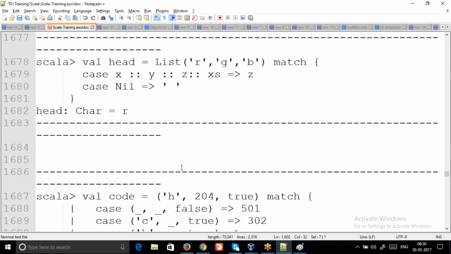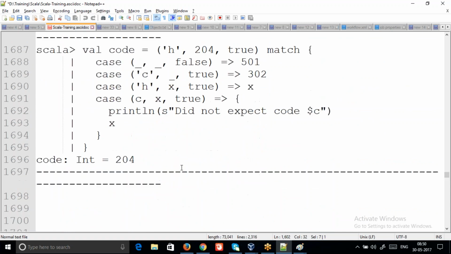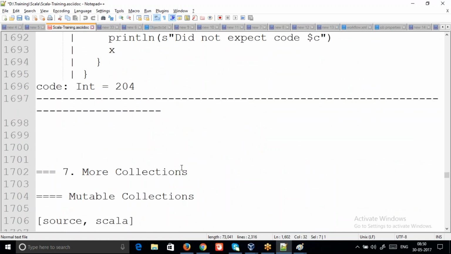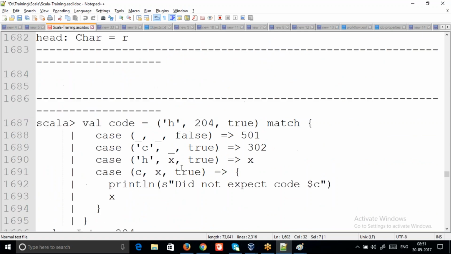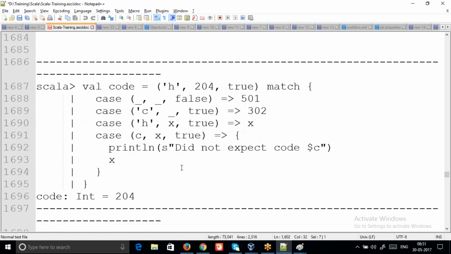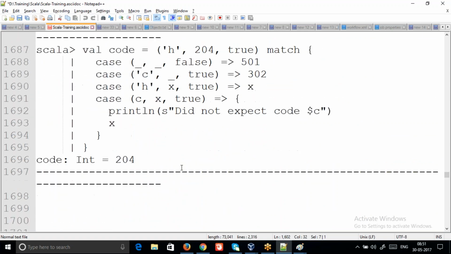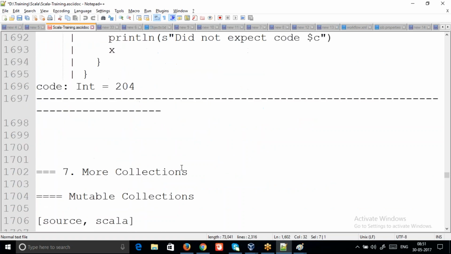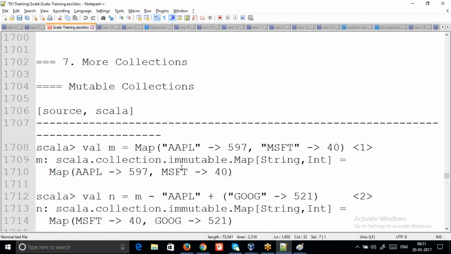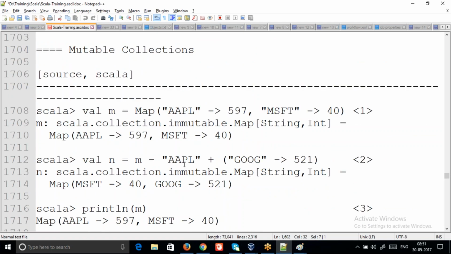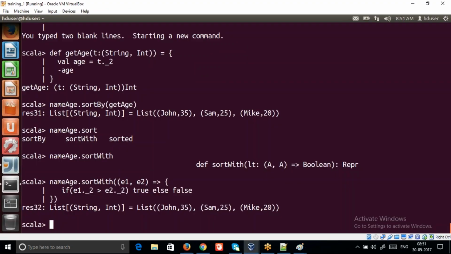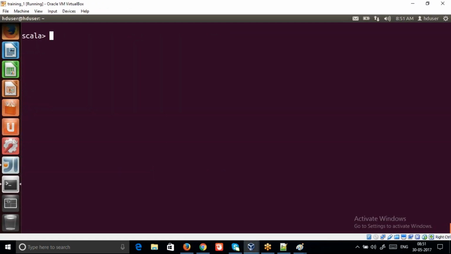Did we do it now? I will take the pattern matching on collections. So let's take that itself.